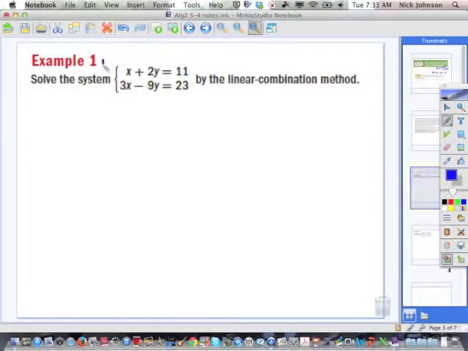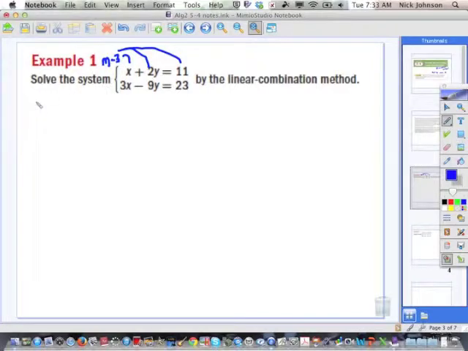But if I multiply the top one by a negative 3, this would give me a negative 3x, and then plus 3x would give me 0, so my x's would be gone. Now, when I multiply the top one by a negative 3, you have to make sure you do it to every single term in the equation. Otherwise, you end up changing the whole format. So we don't want to do that. When you do it to every single thing, it doesn't change anything.